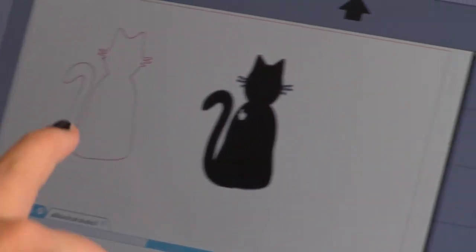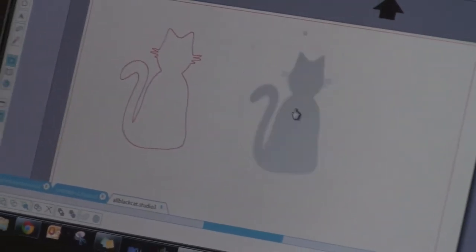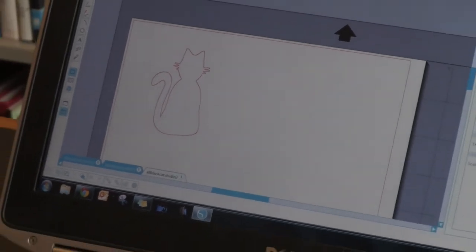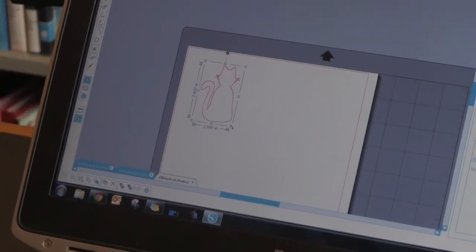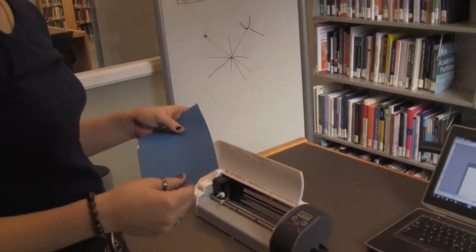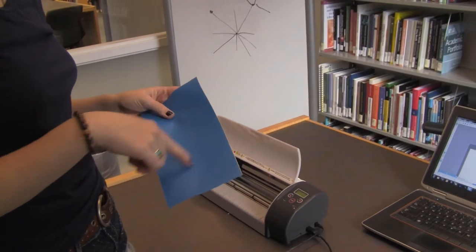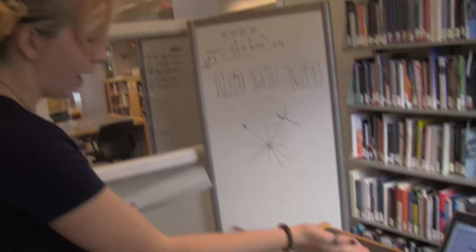So if I click on that, and I move my photo, you can see the outer edge of what the vinyl cutter will cut. I can delete my photo or whatever, get out of the way. If I zoom out, you can even resize this after if you figure out it's too big or too small, and you can move it around. Wherever you leave it, that is where the vinyl cutter will cut it on your sheet of paper. So if you have a sheet of paper that's got some holes in it or whatever, you can avoid those just by placing it correctly. Alright, so I kind of have it where I want it.